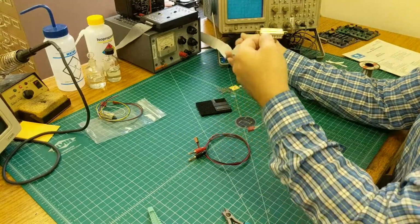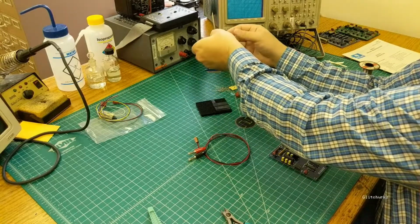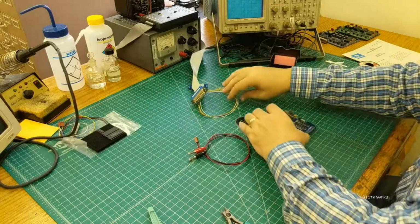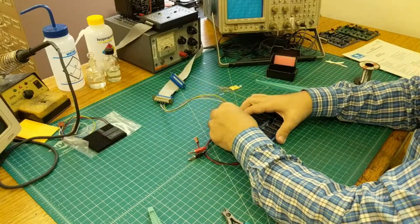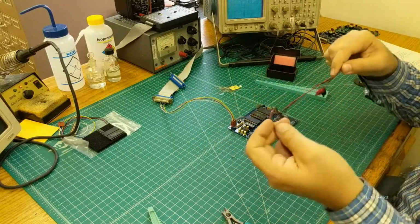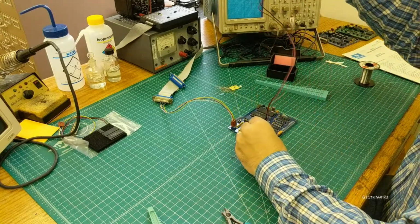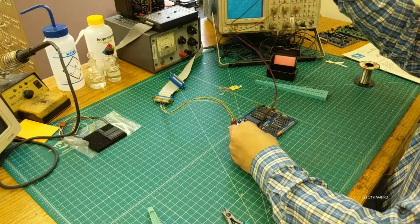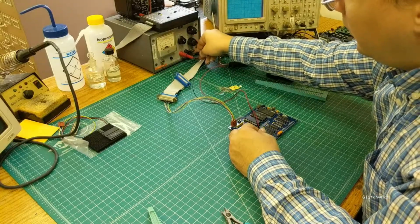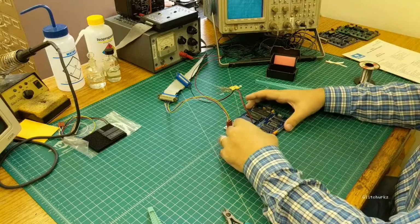The pigtail here goes over to our VT320 terminal. We already have all that set up. Set these chips off to the side here. So your serial cable plugs in on top, and then your power cable plugs in to the other molex. Now this does have a reset supervisor on it, so if your power supply is too far out of spec, the thing won't come up, so you need to actually check with a meter or something and make sure you're getting 5 volts plus or minus 5%.